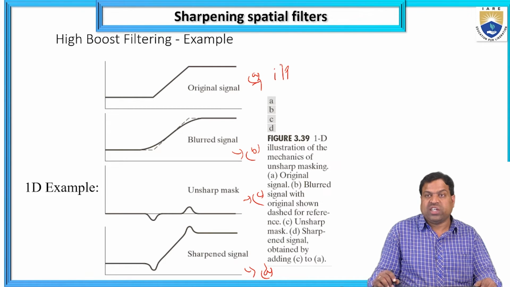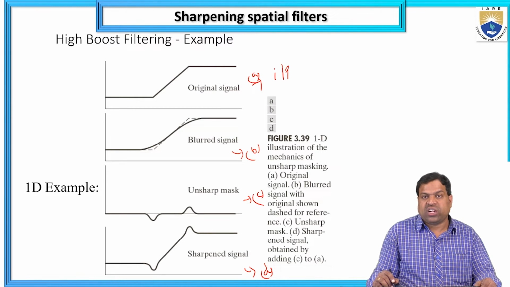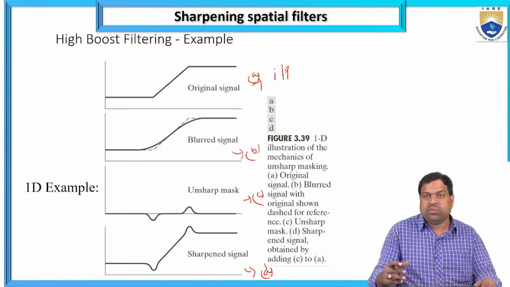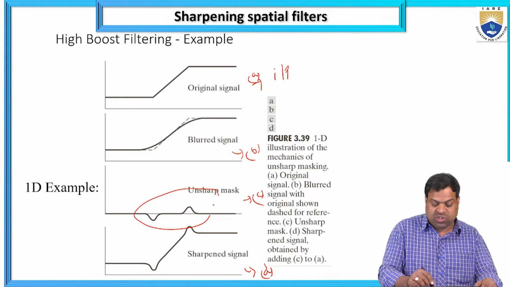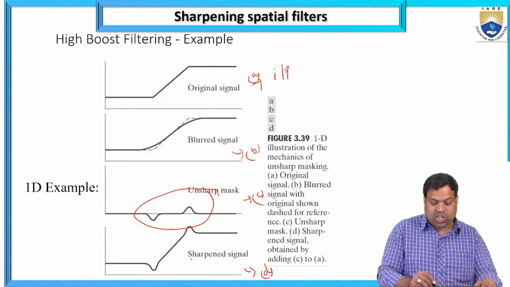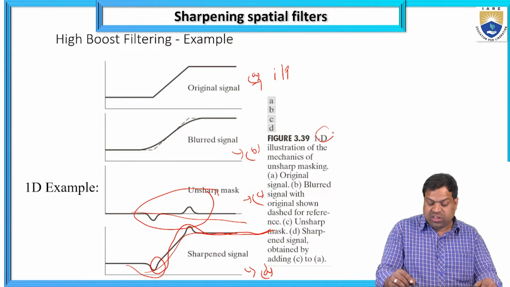There are 4 of them. The first is the input, the original. The second is a blurred signal; blurred means some detail has been smoothed out. Then the unsharp mask. We have not sharpened this one, so what is the shape of this one? Not sharpening means it looks like this; sharpened means we go for it like this. It is a flat line, a straight one.